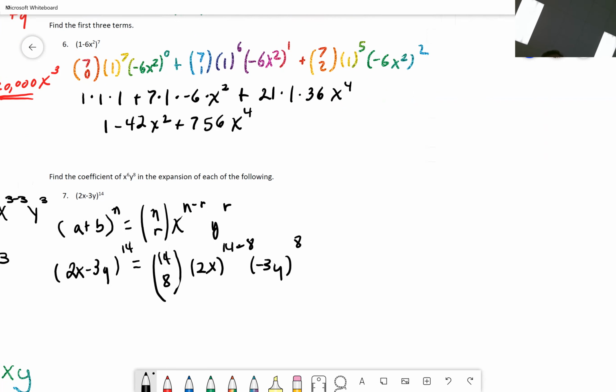What's 14C8? 3003. I kind of remember that too. I remembered it. This was an old homework question. No, we did it on the review. I remember the review. And there was like negative 5,600. I got like a million or something. I got, what's negative 3 to the 8th? No, because he changed it. Because I remember I got like a huge number. I got like 1 million.